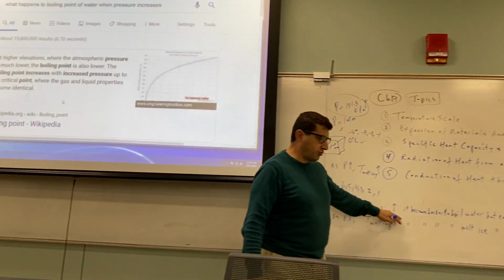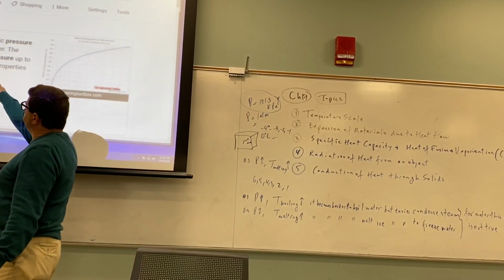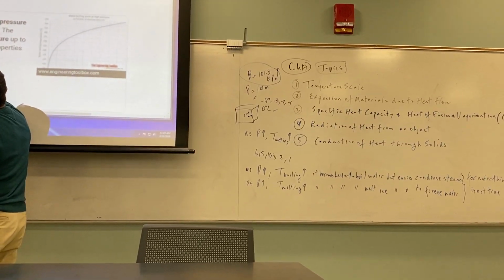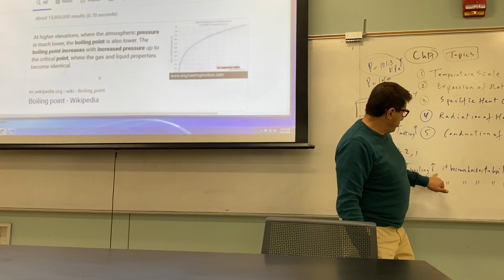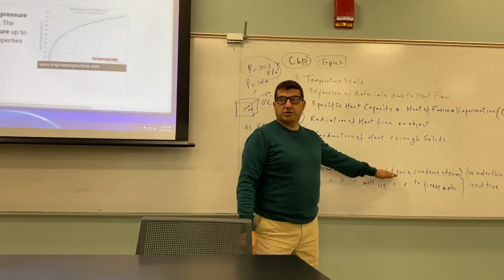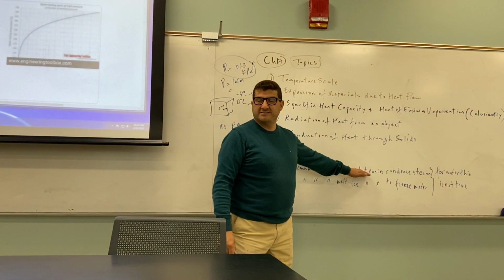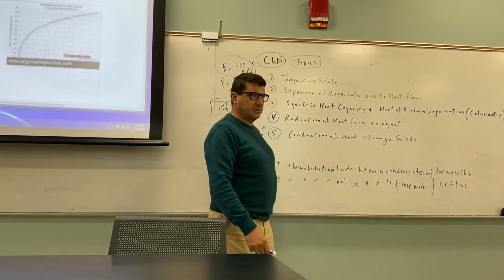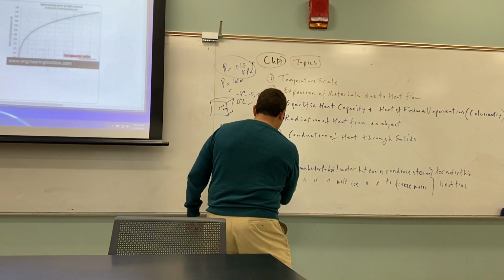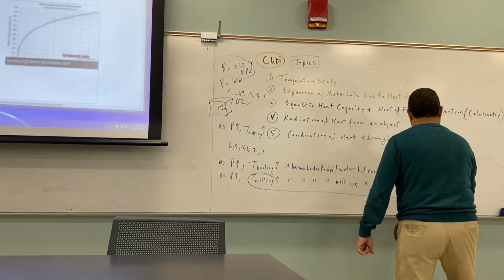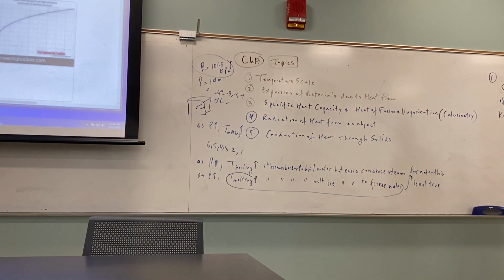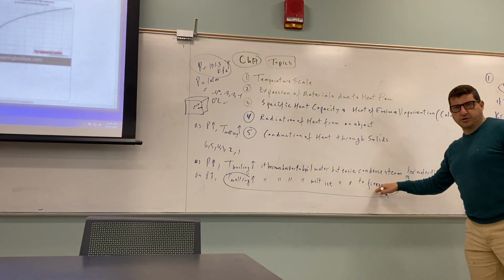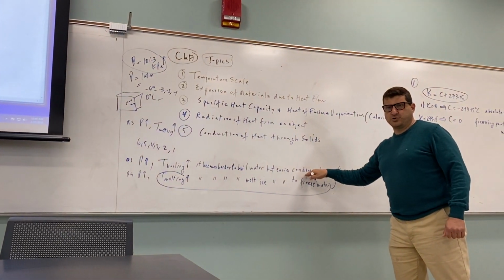This one, the boiling point increases with increased pressure, because it becomes harder. Yeah, this part is true. This part is true. Really weird, huh? This part is not true for water. So I should just say, for water, this is not true. Only the freezing argument is not true. The other one, it is true.